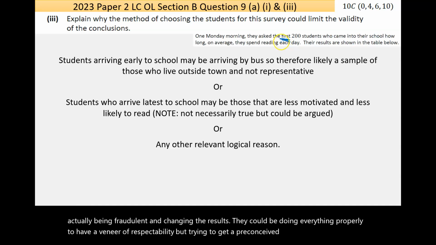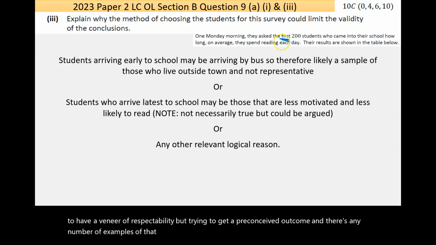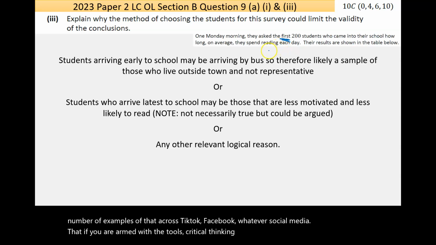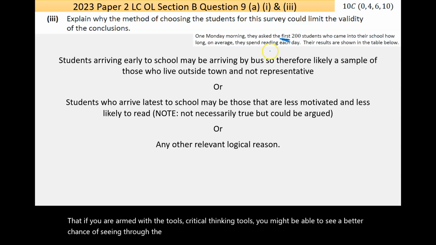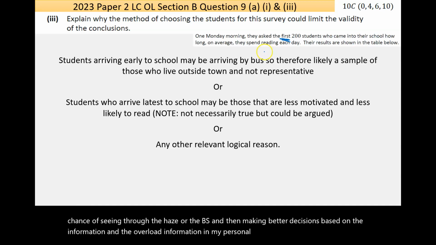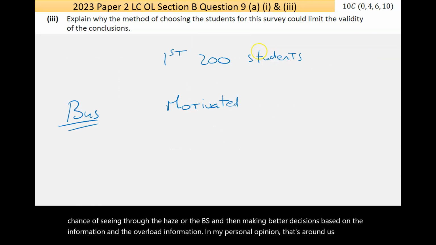And there's any number of examples of that across TikTok, Facebook, whatever social media. If you are armed with the critical thinking tools, you might be able to see, or you have a better chance of seeing through the haze or the BS, and then making better decisions based on the information and the overload of information, in my personal opinion, that's around us. Okay, so I'll stop ranting.